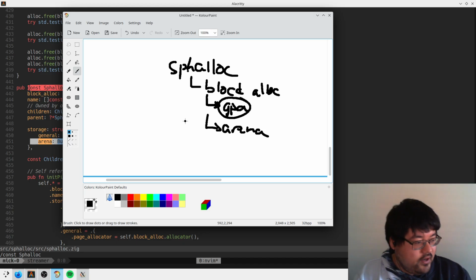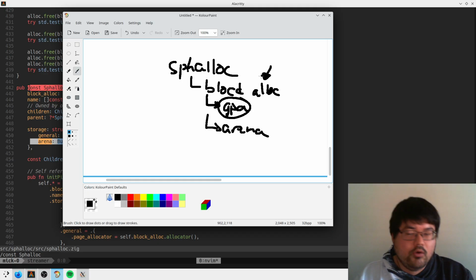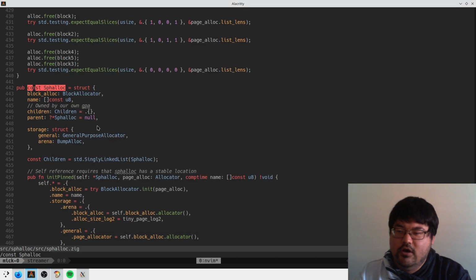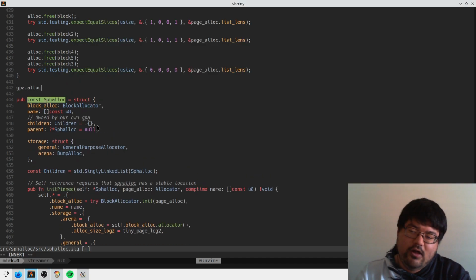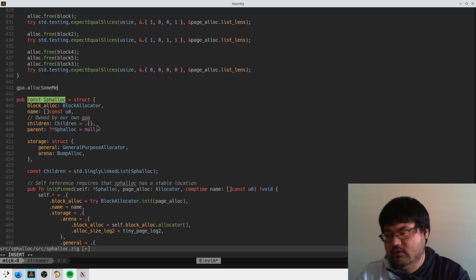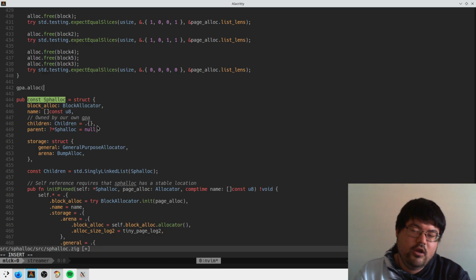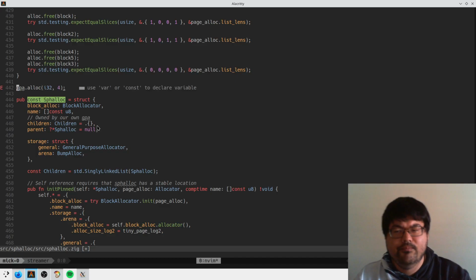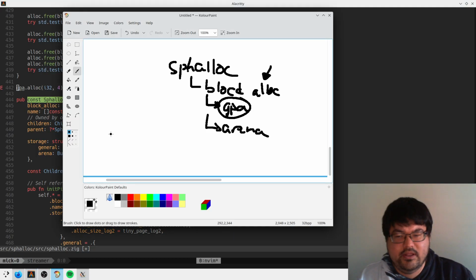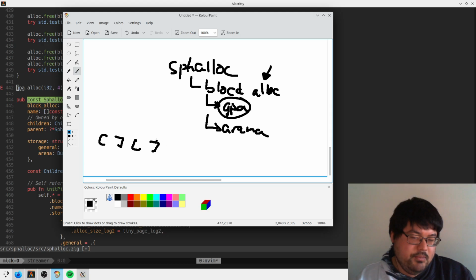But we don't have to do that. We don't have to do that because in the block allocator, we track every single page that's been mapped by the system. So what'll happen is, with the general purpose allocator, you'll say GPA alloc some memory, like 4 ints or something. What it's going to do is ask, do I have any blocks of memory that will fit those 4 ints? And it might say yes, it might say no.